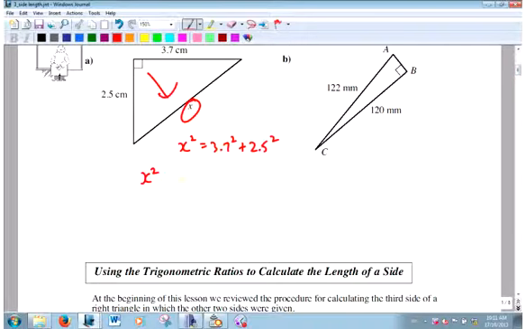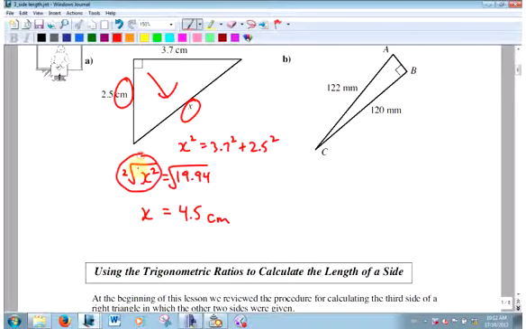So put that on your calculator. 3.7 squared plus 2.5 squared is 19.94. That's what the hypotenuse squared is. So how do I get x if I know x squared? Square root. You wascally wabbits, take the square root. Okay? What's the square root of 19.94? 4.5. Did I have units? Yes, I did. Okay? It's worth saying this just because we got a midterm coming up.